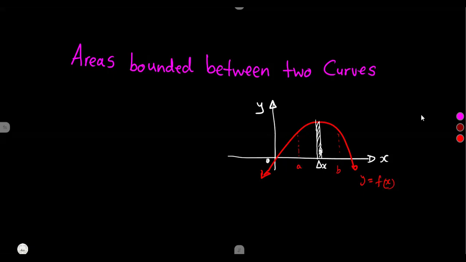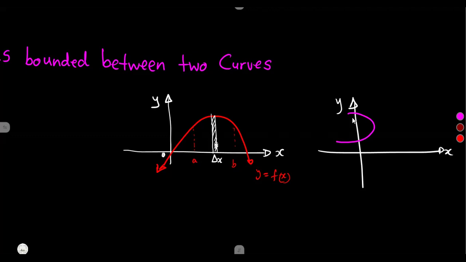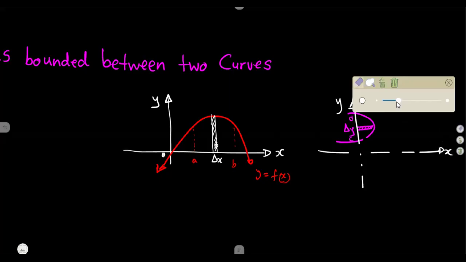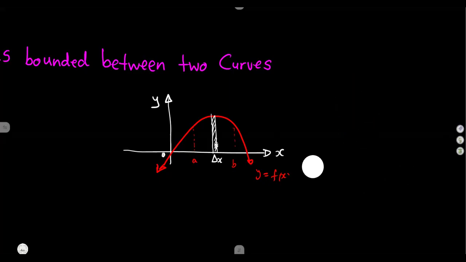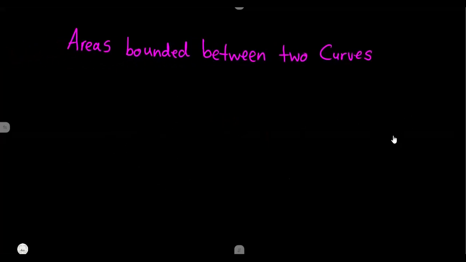If the limits were for the y-axis, those are the limits you're supposed to consider. So if you just consider this, guys, you are done. If your function is like this, it means you're referring to C and D, but what are we going to have as for this strip? These limits are in the y-axis, so this is the representative strip for y. Okay, so we had that part, guys, and we managed to determine our areas differently, depending on what you are given in the form of the diagram, which is the graph that you're going to have.